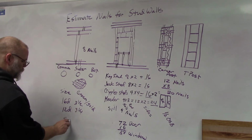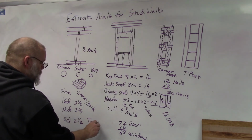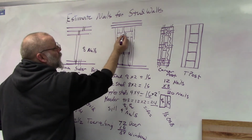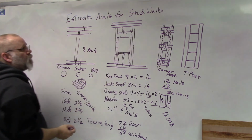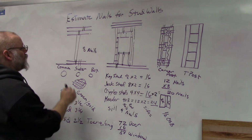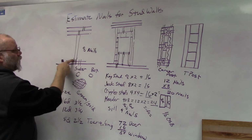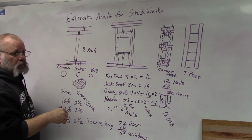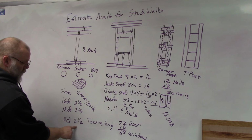Okay, now some of your toenailing is done with 8D nails. So up here where you're nailing your cripples to the header, they'll toenail them through here, and they'll maybe use 8Ds instead of 16s. Okay, or if they're adding a stud and they need to toenail the stud in, they might use 4 8-penny nails instead of 3 or 2 16-penny nails. Okay, so they would be used for that purpose.